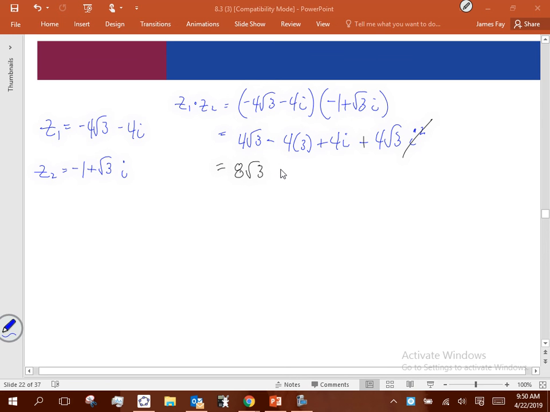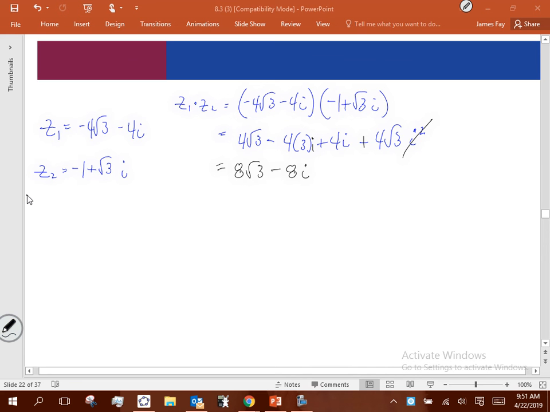Okay, 8 root 3s. And I messed something up here when I took negative 4 root 3 times radical 3i. That's 4 times 3i. So I need an i there. So it's negative 12i plus 4i is negative 8i. Does that make sense? Your O's and I's will always both have an i with them when you FOIL two complex numbers. Is that something we can do? Remember doing that stuff? Okay.